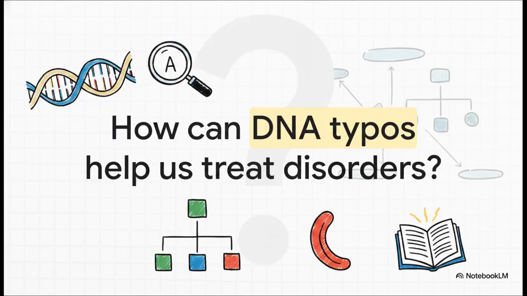So as we wrap up this explainer, we're left with a pretty profound question. If a single letter typo in our DNA can cause that much structural change, how does our growing ability to read this code empower us to better predict, track, and ultimately treat the genetic disorders of our future? By tracking pedigrees and mapping these molecular glitches, we are no longer just guessing at heredity. We finally have the blueprint. The real question is, what are we going to build with it?